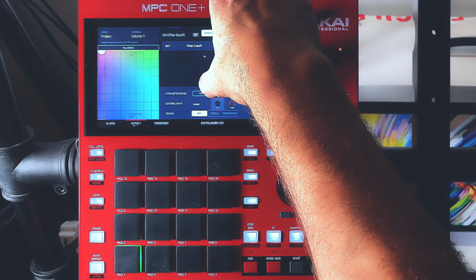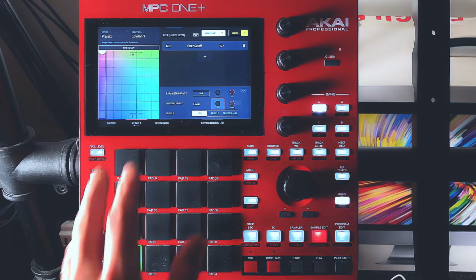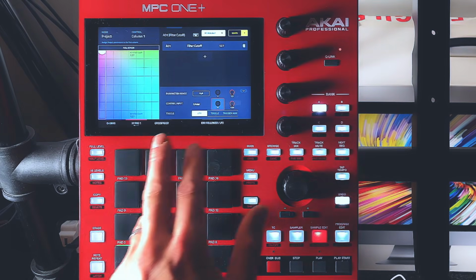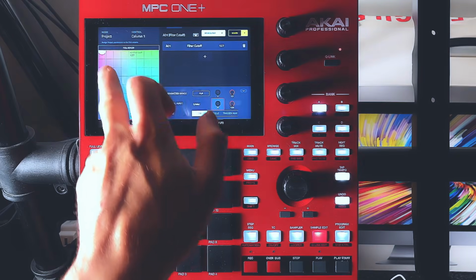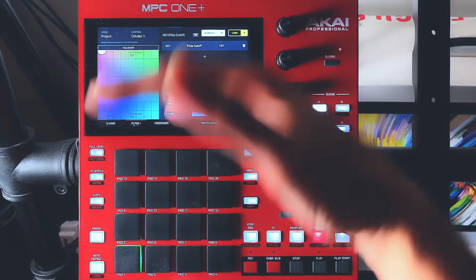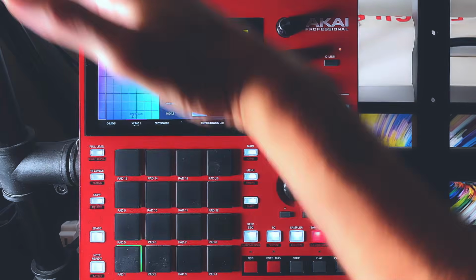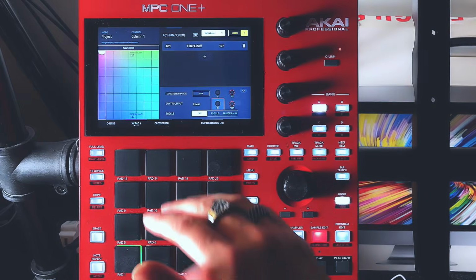One thing I didn't mention is we can flip this. So there's a good reason for that. Let's say we're in a live performance and we've got used to this filter cutoff going from top to bottom because it's following the actual behavior. Fully open up the top, fully closed down the bottom. That's the way I think of frequencies from top to bottom, obviously high to low.